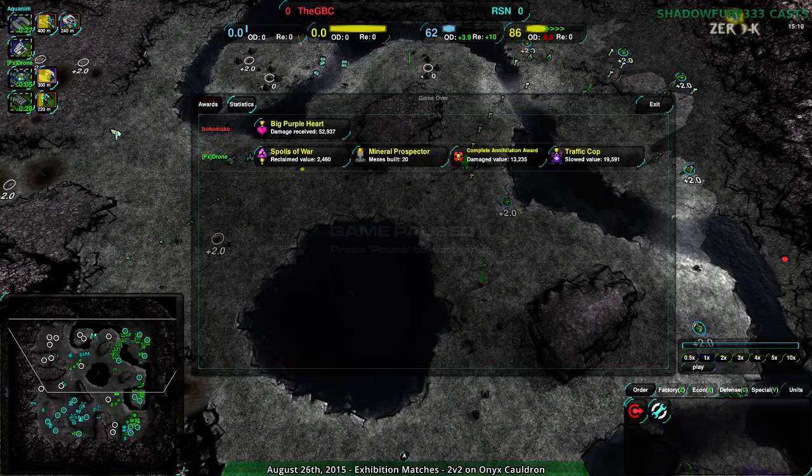It'll be Ivan D and Aquanim versus Snugglebase and Kane on Desert Needle Small. So stay tuned for that. It'll be up in just a moment.